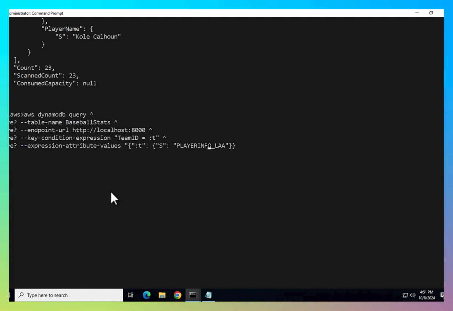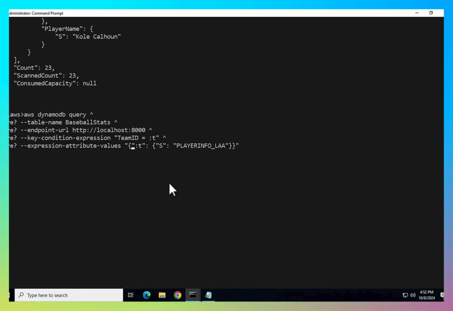So there's the beginning quote, and then if I get to the end of the line, here's the end of the quote. But that causes a mismatch in quotes. So this double quote where my arrow is, and this double quote where my arrow is, can be considered a beginning and ending pair. But that's not really what I want. I want the quote where my arrow is right now to be the beginning, and the quote where my arrow is now to be the end. All the stuff in between I want to be literal double quotes. So in order for that to happen, I have to use an escape character.